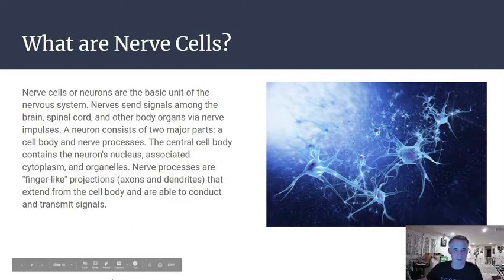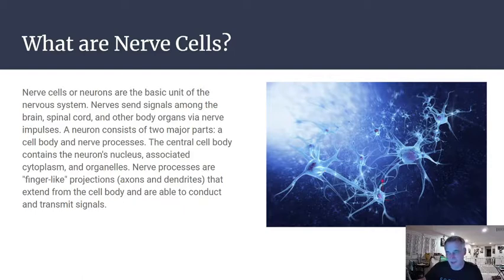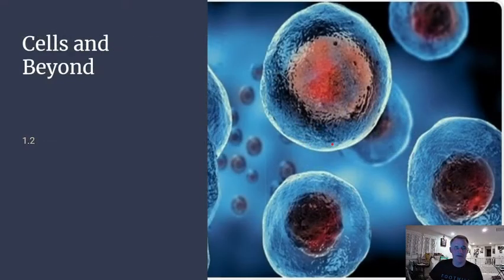If you take a look over here, let me see if I can get this. These long projections that you see on these pictures are axons and dendrites, and they extend from the cell body and are able to connect with other neurons, or in some cases, at a muscle, it could be a neuromuscular junction. They send little electrical impulses or signals that can be transported from one neuron to the next neuron, maybe even eventually to a muscle that would cause the muscle to contract, right? So all these cells have very different shapes, very different functions as you go through this. So let's look at how they're organized now.